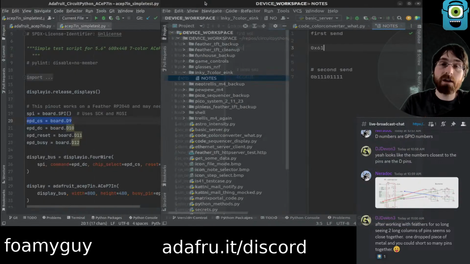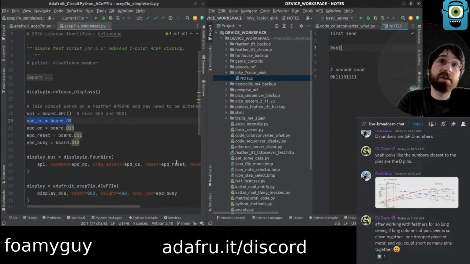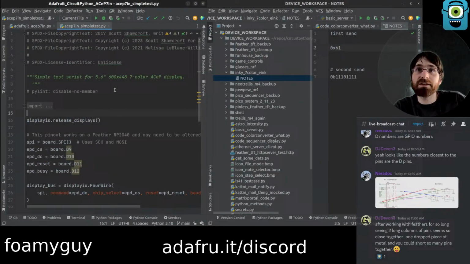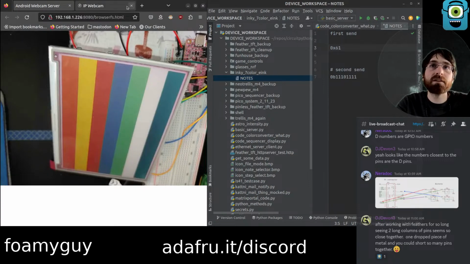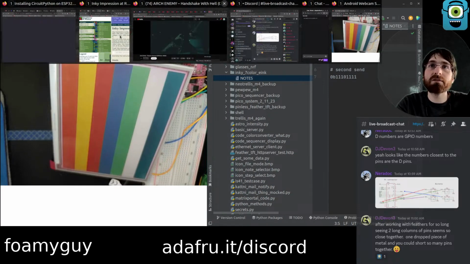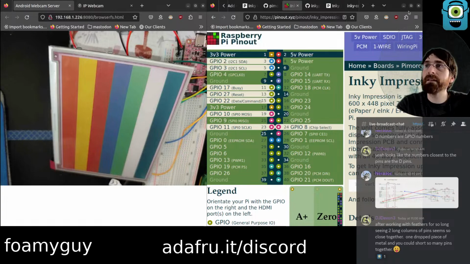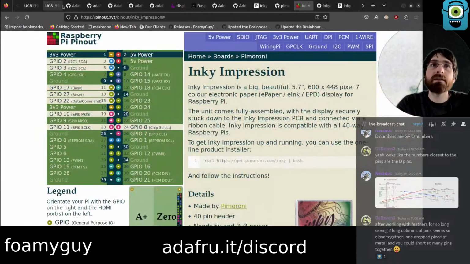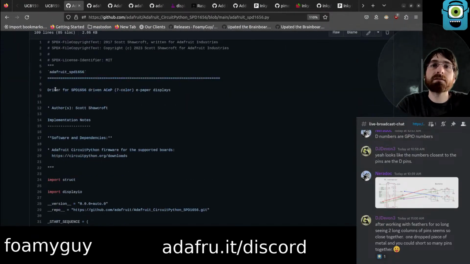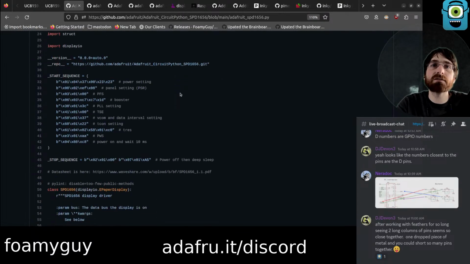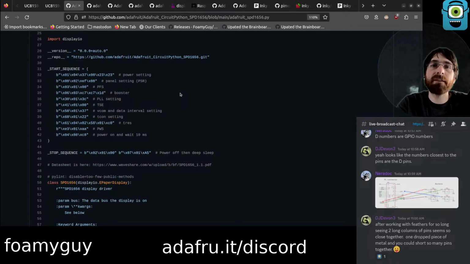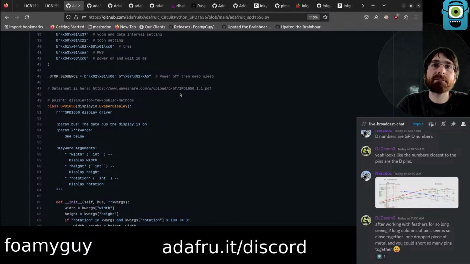So I'll try this one. It says chip unknown. I guess maybe there's a chance it's the same chip. This is the same size at least. But I think this is maybe also left over, potentially, right? That might actually be from the other one or something. No, I don't know. That says 7color. Doesn't have a size.